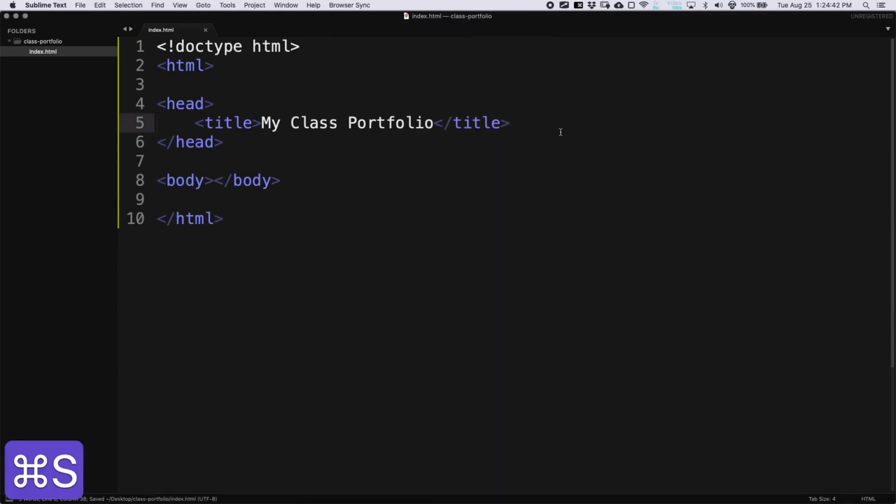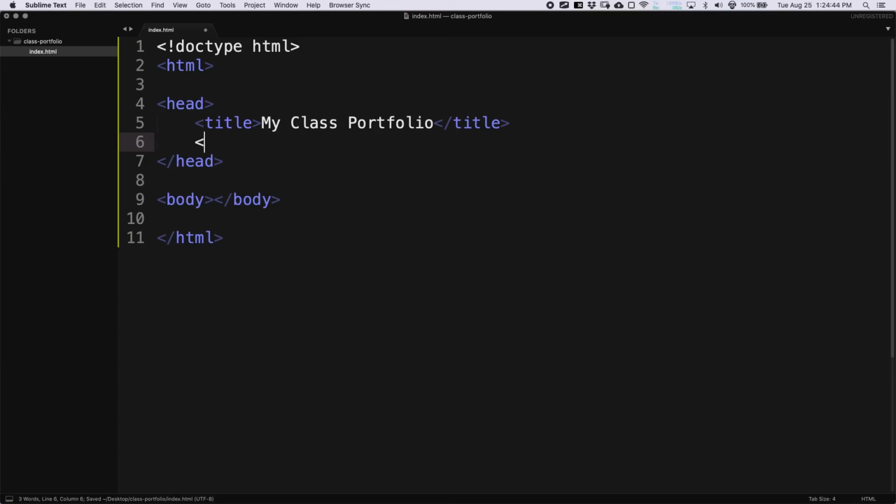So let's go back. Another tag that I have to add is the meta character set. I won't go into too much depth here, but this basically is just a tag that every HTML page needs in order to be read and for the browser to know what characters, like alphabetic characters like A, B, C, D, E, F, G, and numbers like 0, 1, 2, 3, 4, etc. It'll load those into memory as it's loading the website, so it won't have any errors. So that's actually all I'm going to add to the head section for now while we're just dealing with HTML.